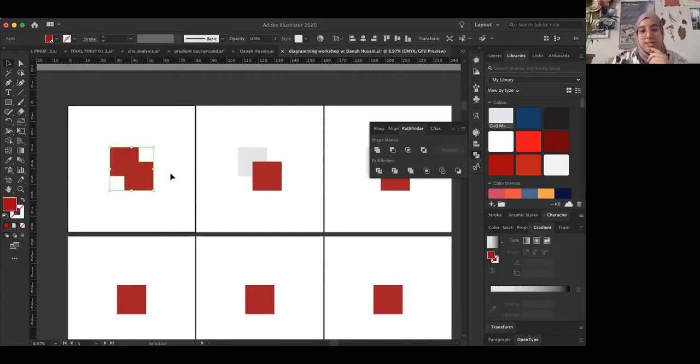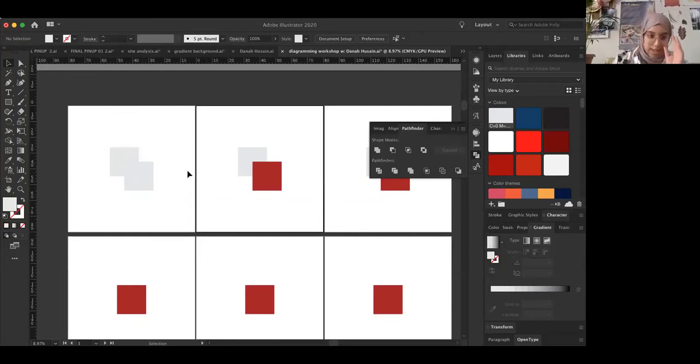So when I do this, it's going to merge them. I think it's called unite. Yes, unite. And it's going to take the color of the object that's above. So let's say I'm going to send this to the back, and we're going to do the same. It's going to take the color of the objects on top, okay?